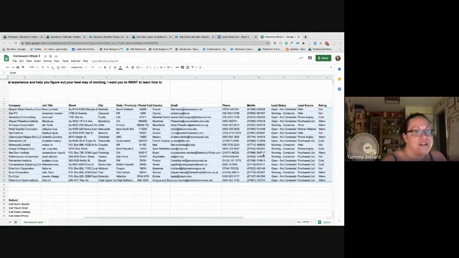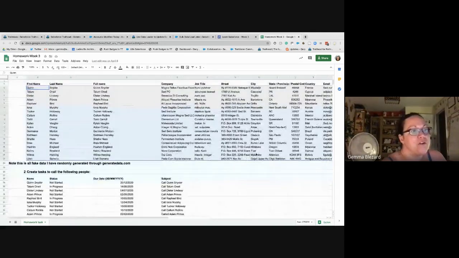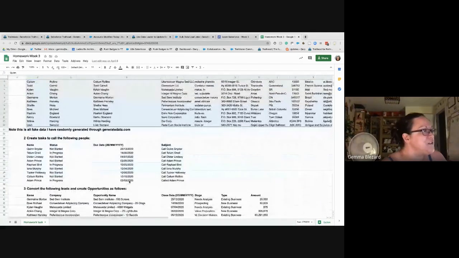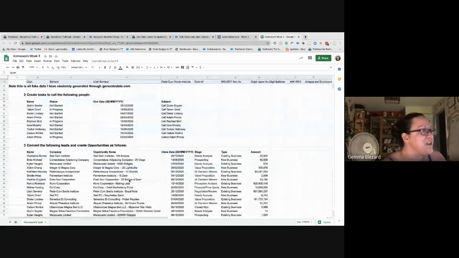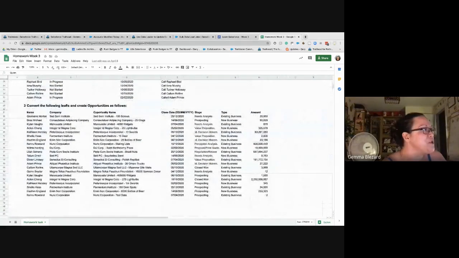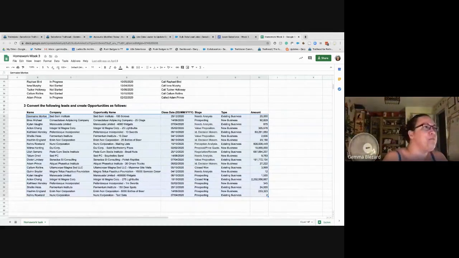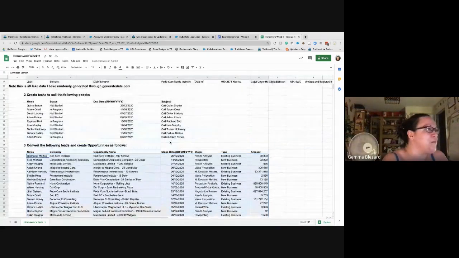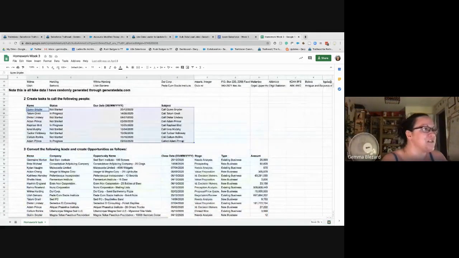When you've got your IDs, you'll need to then export all your account IDs, and you're going to need to match, because then what I want you to do is to load in some opportunities against those accounts. And for a bonus, you can load in these tasks as well.